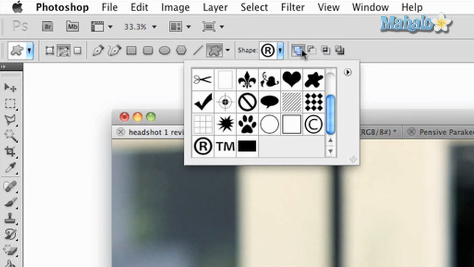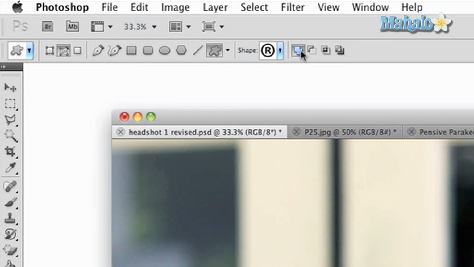The third part of the tool allows for different options on path and shape customization. You can add path areas and allow for combining paths, you can subtract from them, you can intersect paths, and you can create paths that exclude other overlapping paths.